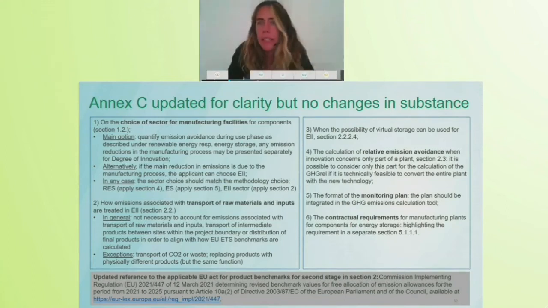I'm not going through all of them, as this slide will be made available to you, as well as the new iteration of Annex C. The only point I would like to emphasize is the update of the ETS benchmarks reference. If you have used ETS benchmarks as your reference, most likely energy-intensive industries, please make sure you update accordingly.